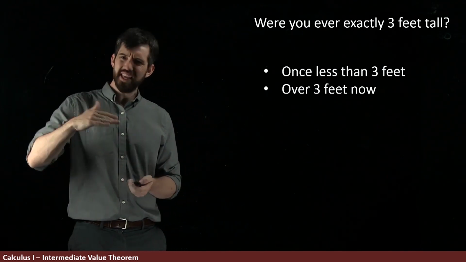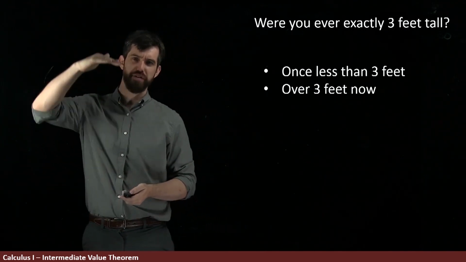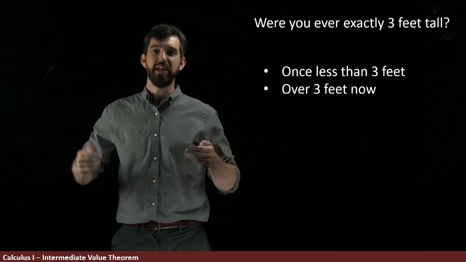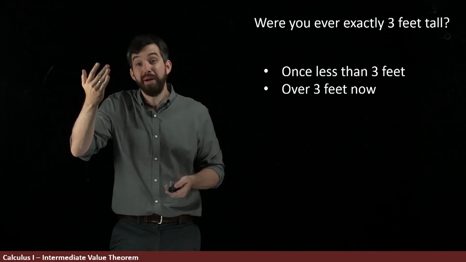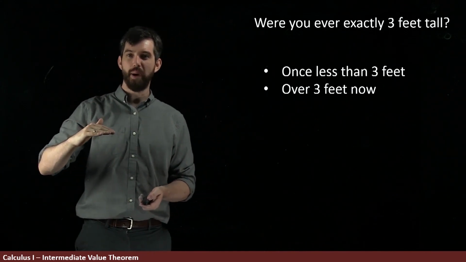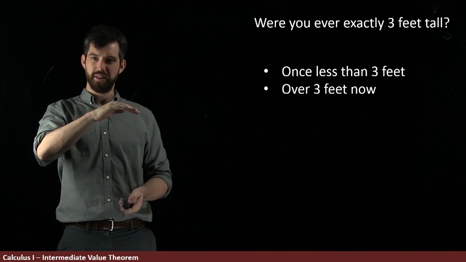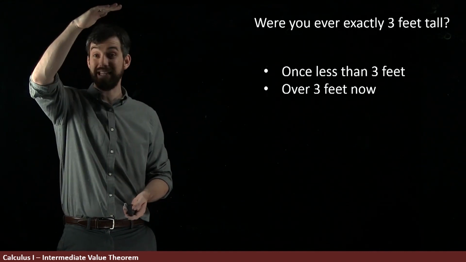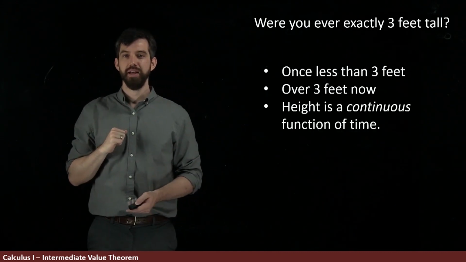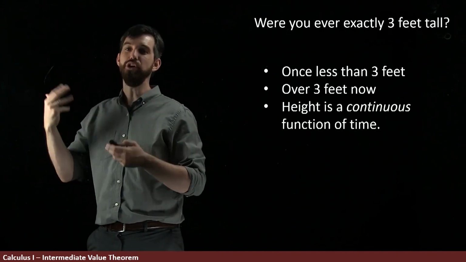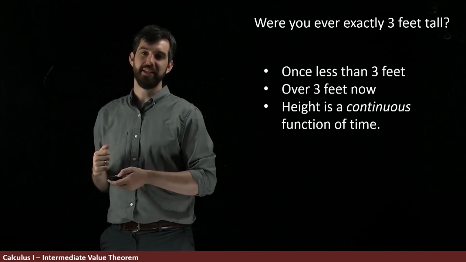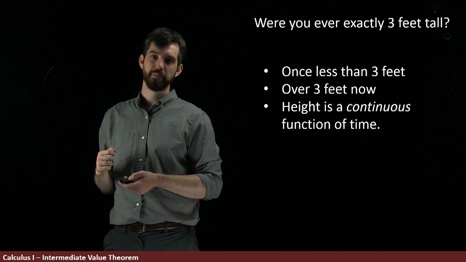And then, if I think about what my height progression as a function of time is going to be, for the most part, this is a continuous function. You grow and you grow and you grow, and you might slow down as you approach adulthood, but there's no time when on one day you're one height and the next day you've jumped a completely different amount. It's this continuous growth. So I'm going to say that height is a continuous function of time, or at least close enough that we can approximate it as a continuous function of time.